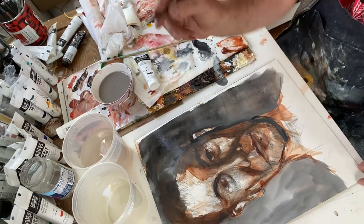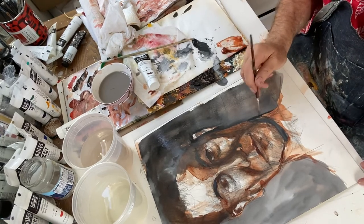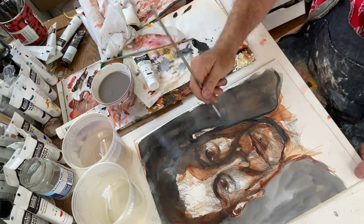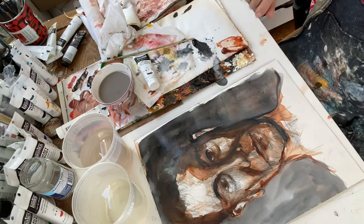Now, I'm using this brush because I call this the drawing brush. With this one, you can draw into the painting. You can bring it back. And then this one, and you can use all of the brushes in your selection box. Where is it again? Here.